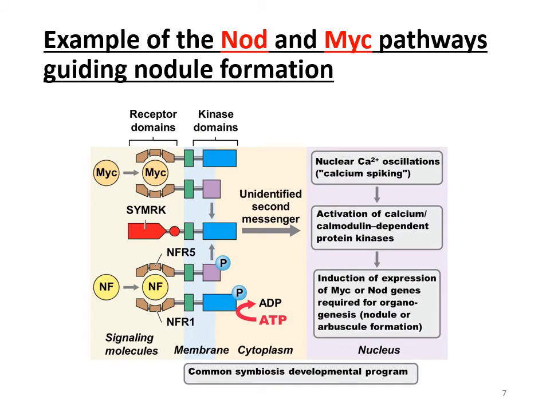Now, this is to show you an example of those NOD factors at work. It's showing you that there's basically a signaling cascade, and that involves phosphorylation to activate the NOD genes to then produce the nodules. So let me just laser pointer this. You have those NOD factors, and you have that phosphorylation over here and the signaling pathway in terms of inducing the nodule formation. But I'm not going to go through the ultra specifics like the calcium channeling and all of that. You don't need to know all of the format that you see on this slide because this isn't biochemistry. I just want you to be aware that when you see MYC and NOD, just know that they're involved in nodule formation for rhizobia.